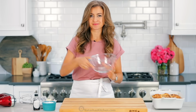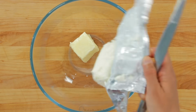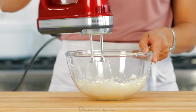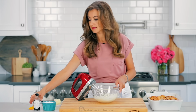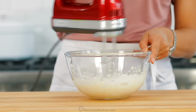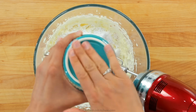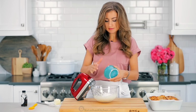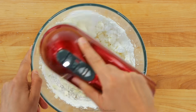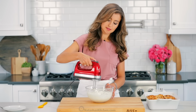This cream cheese icing is so simple. Combine 4 tablespoons of softened butter with 4 ounces of cream cheese and beat those together with an electric hand mixer until smooth. Next, beat in half a tablespoon of vanilla extract. And last but not least, add 1 cup of powdered sugar, then continue mixing on high speed for about 3 to 4 minutes or until your frosting is fluffy. Scrape down the bowl as needed to make sure your frosting is completely smooth.